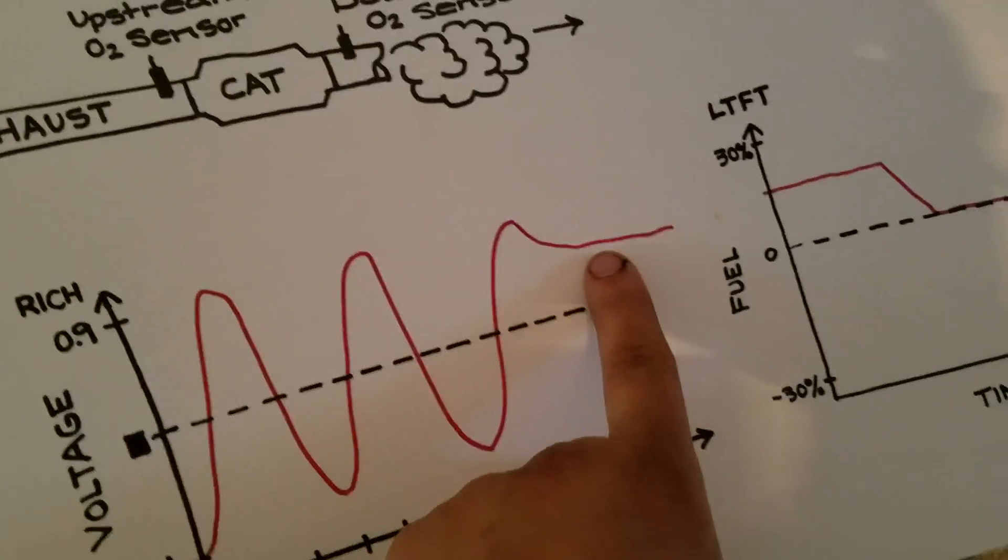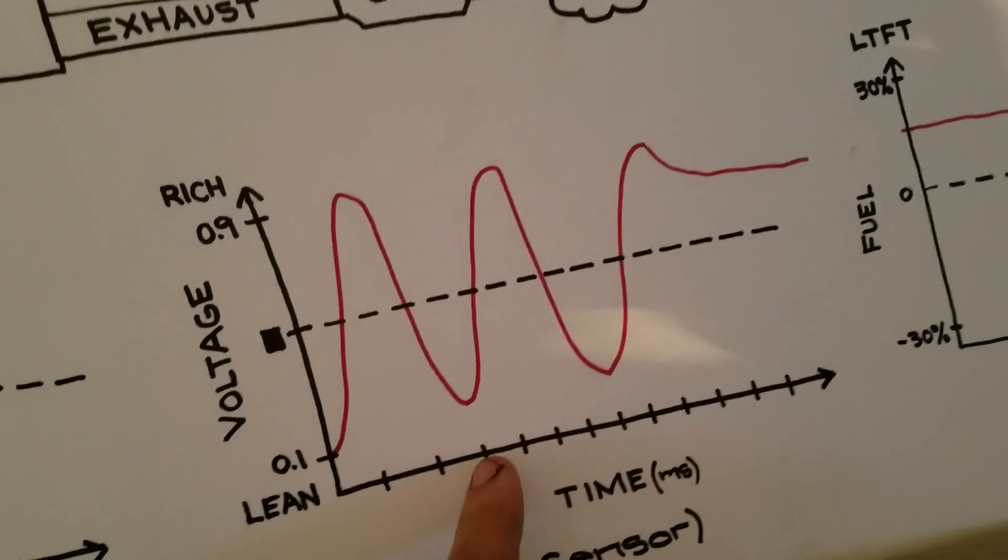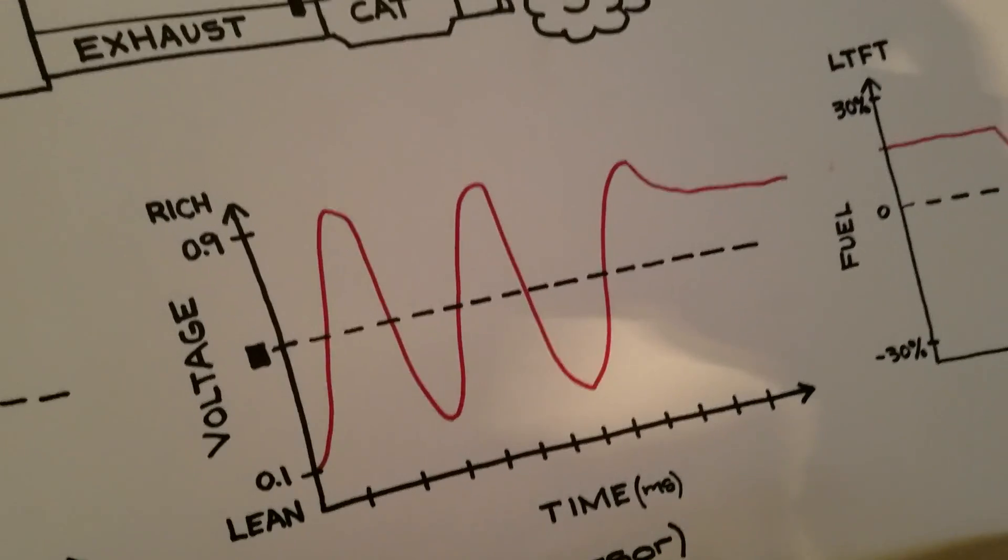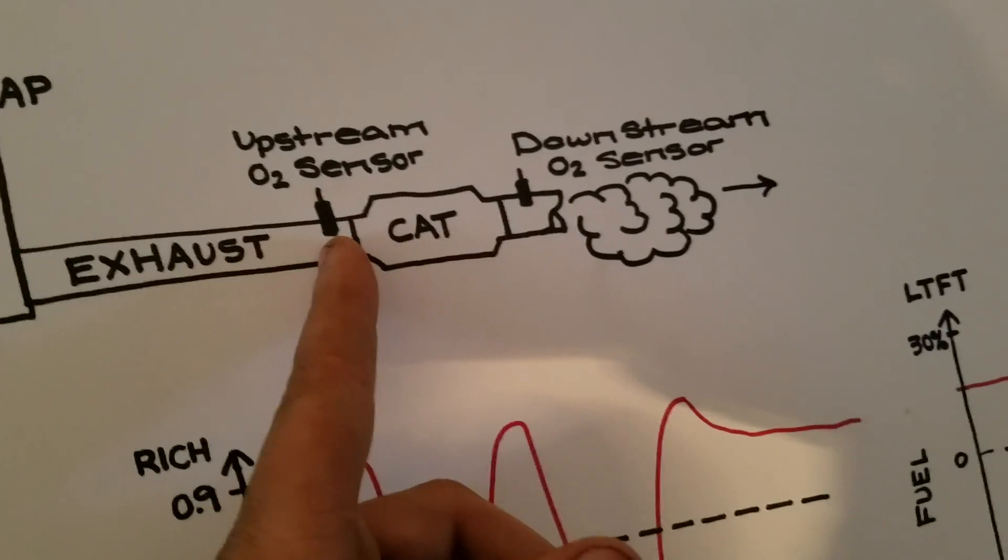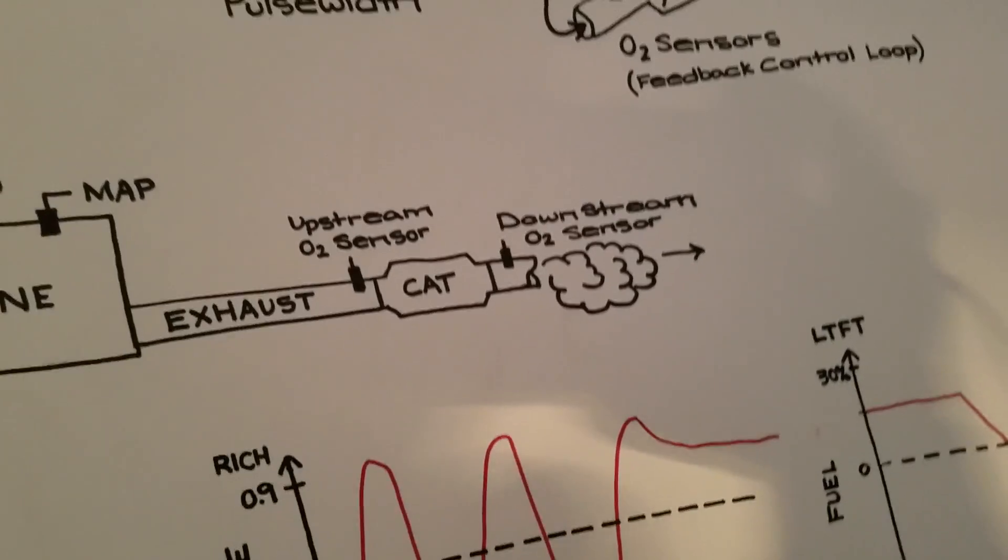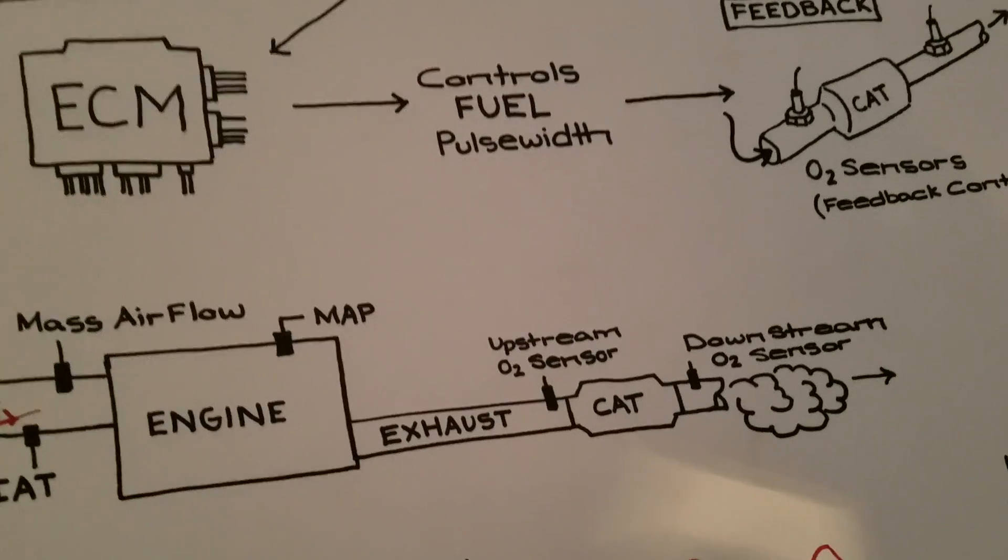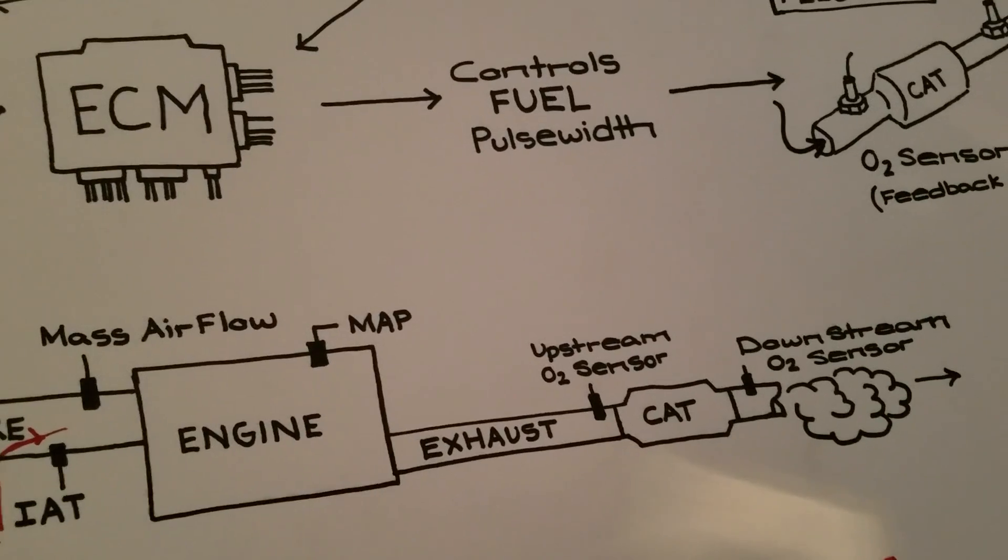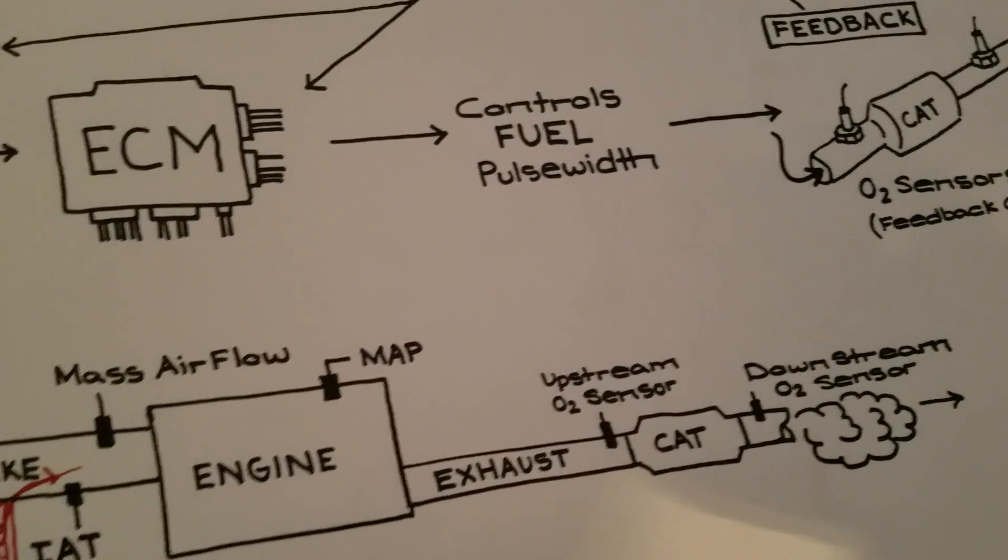Its startup data, which is rich. When you first turn on your car, obviously all your sensors are going to be cold, your engine is going to be cold. With a cold exhaust, your sensors won't be able to read anyways until the exhaust gets warm enough to start providing good feedback. So when you first start your car, sometimes you might notice that the idle is much higher for a few minutes, at least until the engine is warm enough to start getting live feedback from the sensors. And until then, the ECM is going off its pre-programmed values to make sure the engine warms up kind of as quickly as possible.